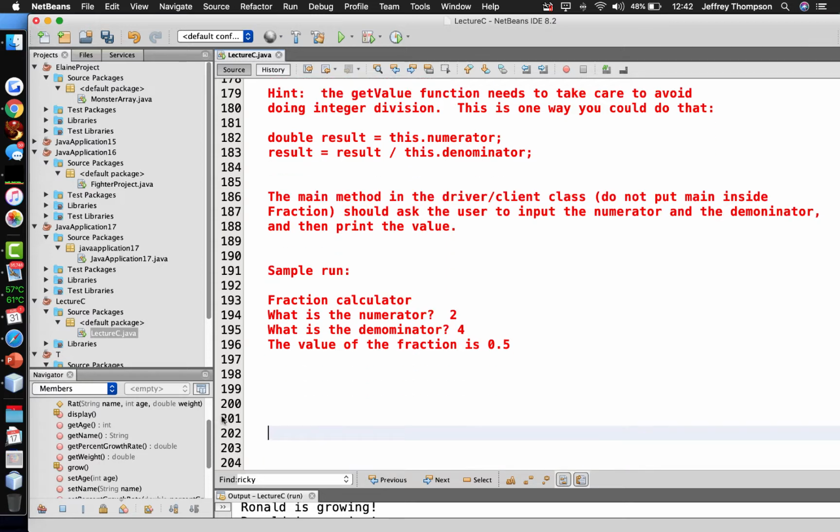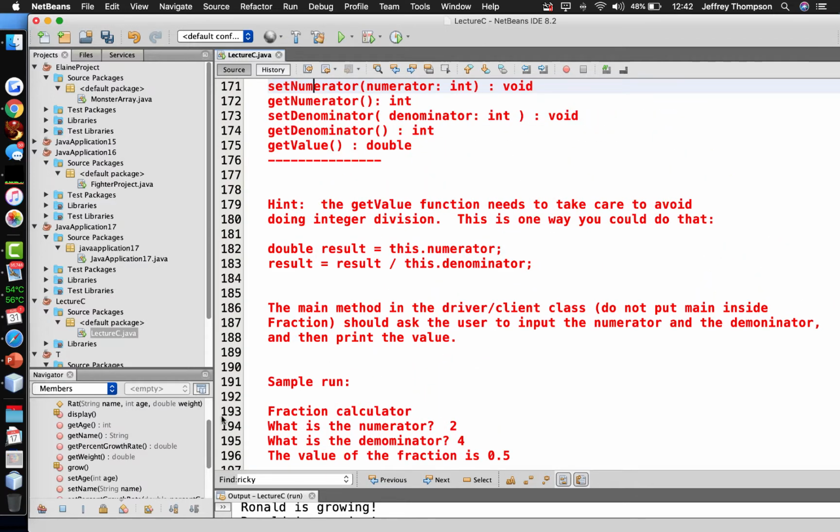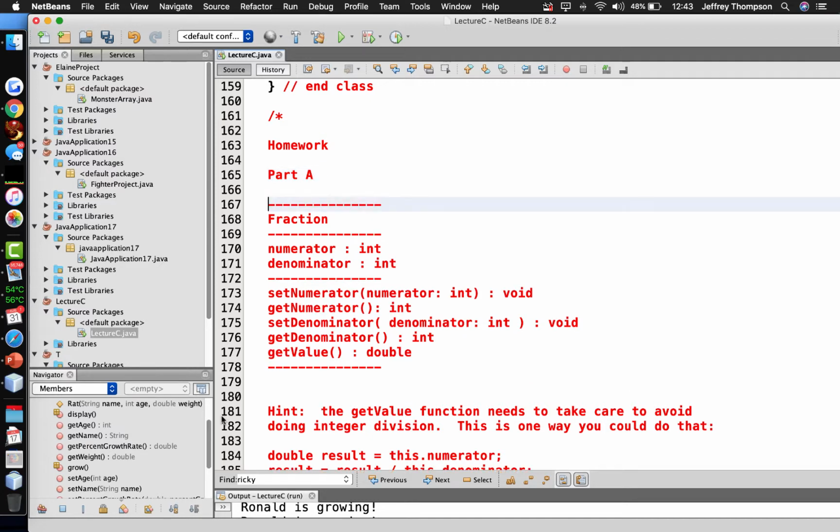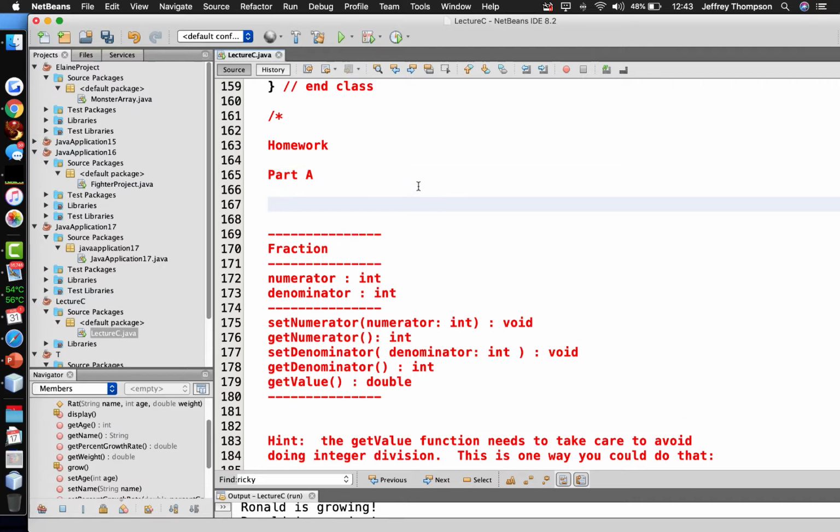Let us do one more class. This class is going to be named Triangle, and it's going to support calculating the area of the triangle. So this is part B, assuming the other one was part A. Now I'm not going to give you the UML for the triangle class. We've already had sample UMLs, so you ought to be able to figure it out yourself.